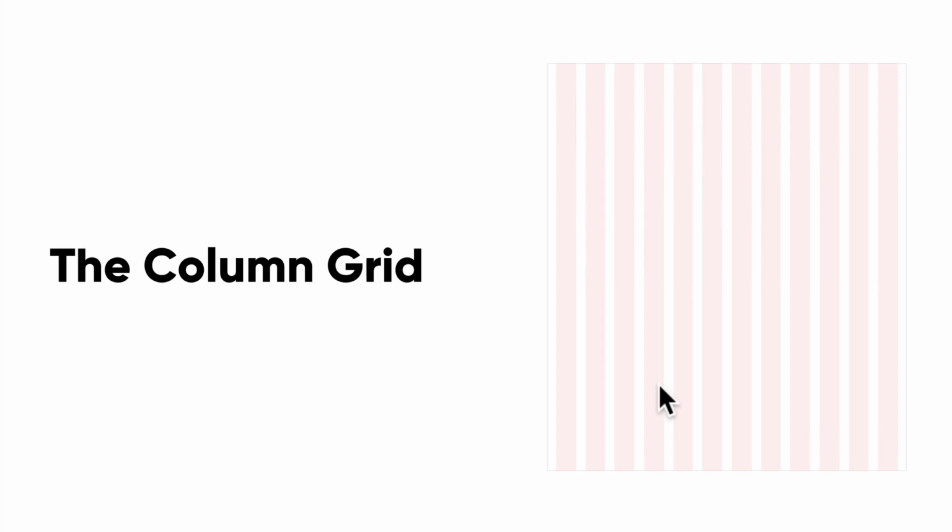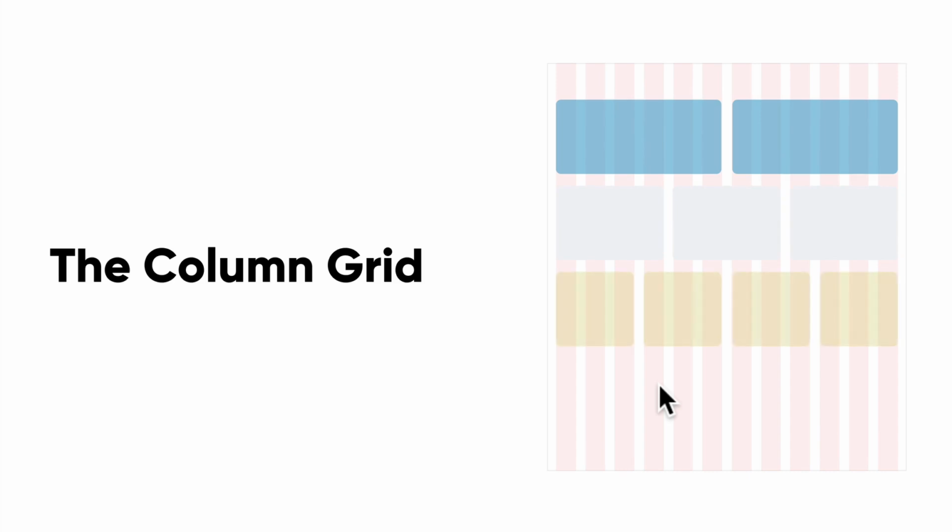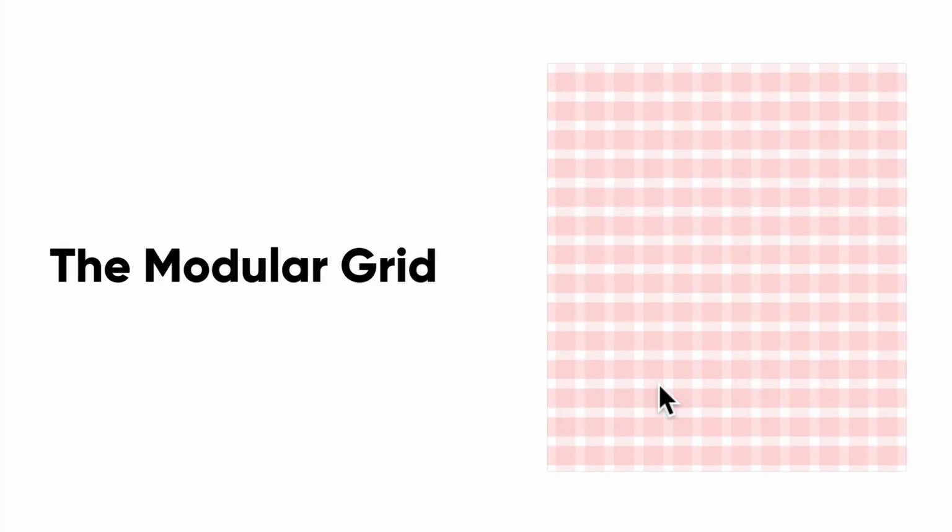Most grids utilize 12 columns, and you may be asking, well, why 12? Well, 12 columns can be divided into halves, thirds, fourths, and sixths. This helps for designing for responsive screens. The modular grid. This is a variation of the column grid we saw before. You'll notice that they have both vertical and horizontal rows. So we got vertical columns going left to right, horizontal rows going top to bottom, and this creates these modules that provide some additional layout options for a single or larger box.